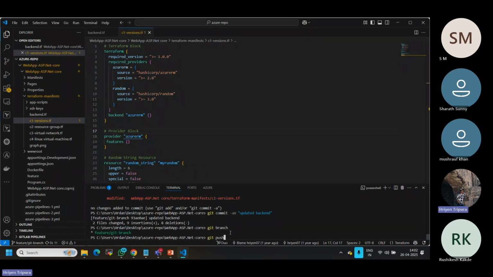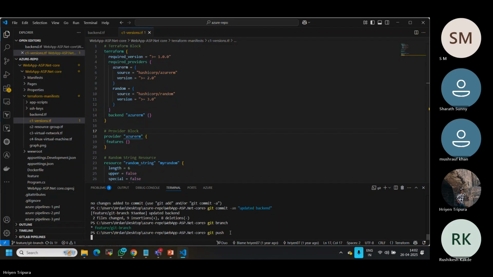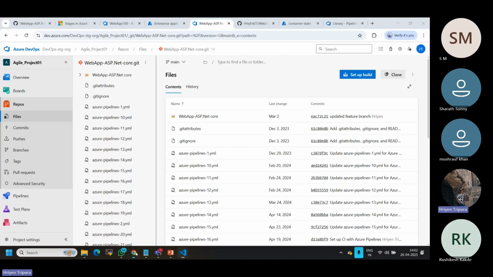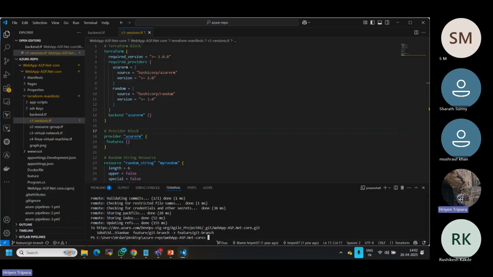Git push. Okay, now normally this is also one way of understanding for us. Now we have not pushed the changes to the main branch, but we modified the changes in the particular feature slash git branch, right? So let me go to the main branch. Here, you can think of the real time, like how normally we will be creating the branch based on the changes. So we have done the changes and we push the changes to the particular feature branch.